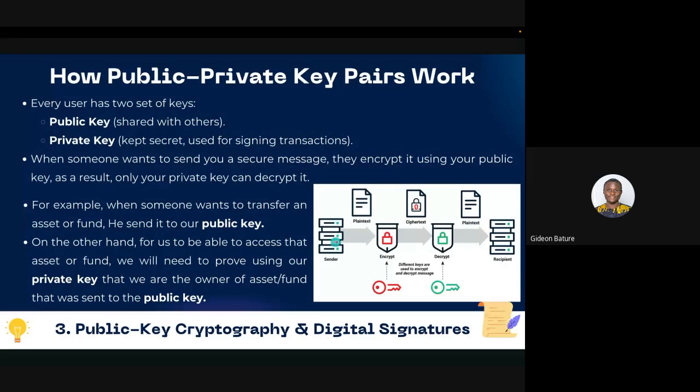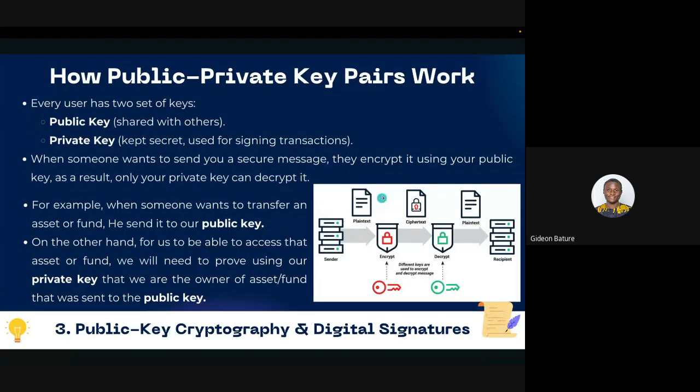Now, look at this diagram. We have a sender, and the sender takes a plain text. Mind you, this plain text can contain transactions in it. Because I know some people will be thinking, transaction, how? So you mean they write? If I want to send Bitcoin, the picture some of us have is that the Bitcoin is like a coin, and they'll just transfer it to your wallet. That's why they call it a digital asset.